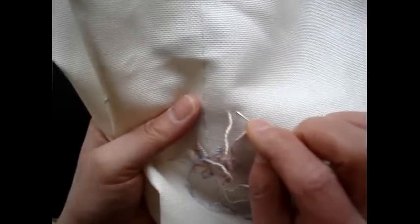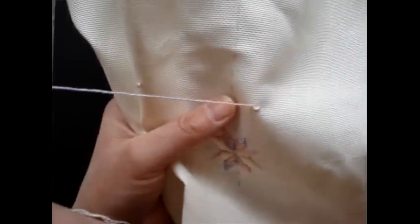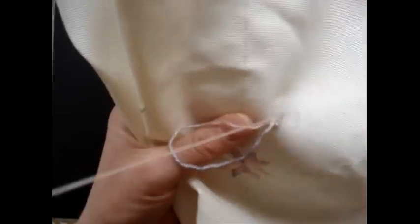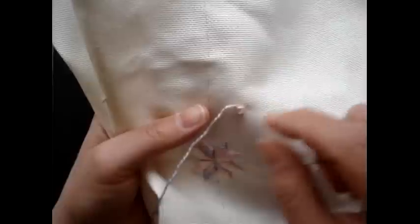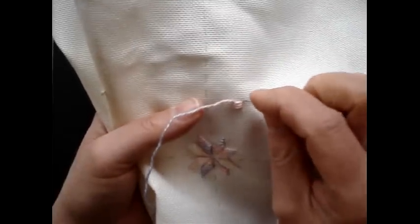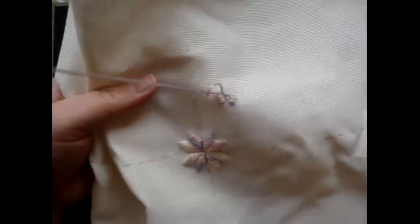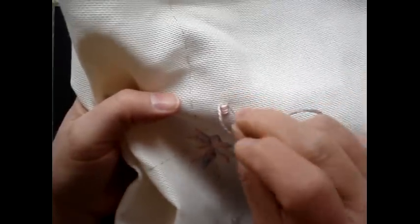So over 4 threads, and I sink the needle, and I come up above it. Down and up. This is the third stitch I'm taking. So there's 3. I need 5 of these. This is the 4th one. So that's 1, 2, 3, 4. This will be the 5th one.